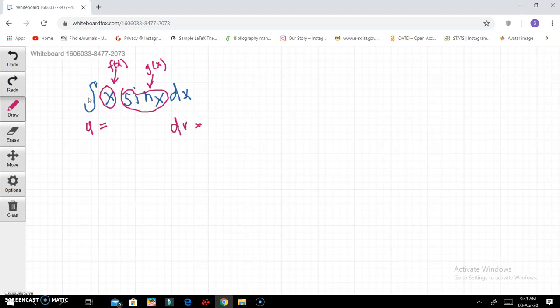If you compare with the substitution method, we just need to find the value of u. But here, because we deal with integration by parts, you need to find these two values first. In order for us to determine the value of u and dv, we can use the word LIATE as a guideline. LIATE. And E. What does it mean by this?